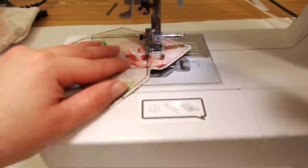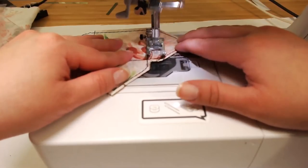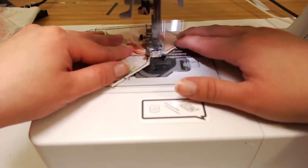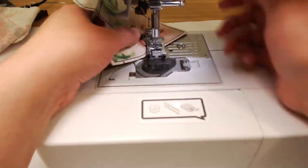Whoops. I thought I had it at the right angle. Sorry. Okay.